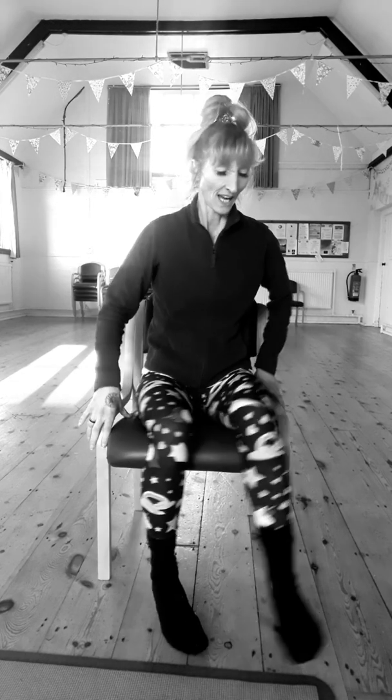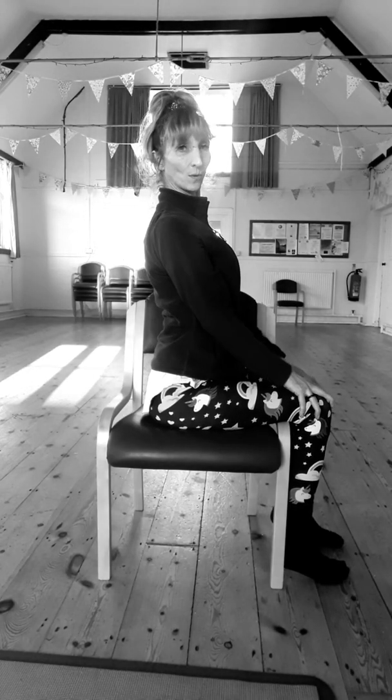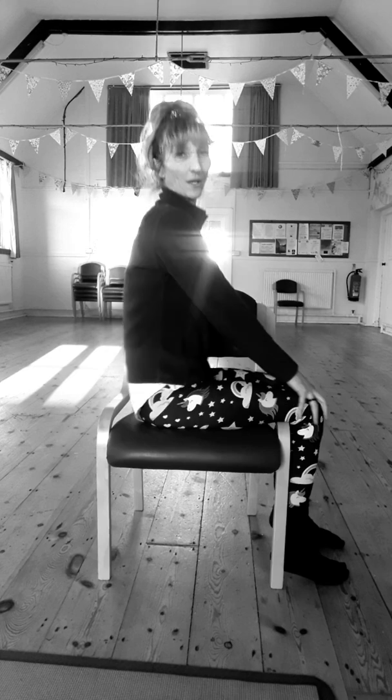Awesome. And bring your hands onto your knees or thighs. Inhale, lift your chest. Exhale, round over. As you round over, allow your tailbone to tuck under slightly, almost as if you're slouching, as if you're about to fall off the back of the chair. So inhale, pull your arms towards you a little bit and lift your chest. Exhale, round. In, out. If you can't quite go as fast as I'm going, go a little bit slower.